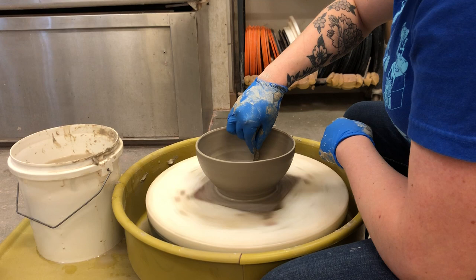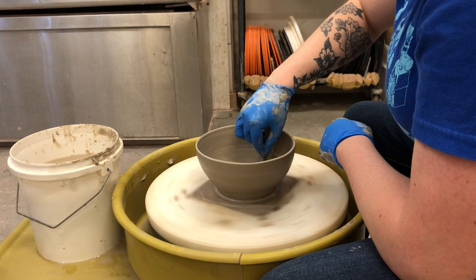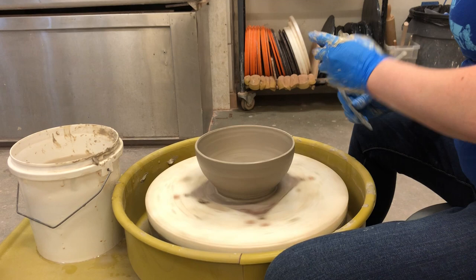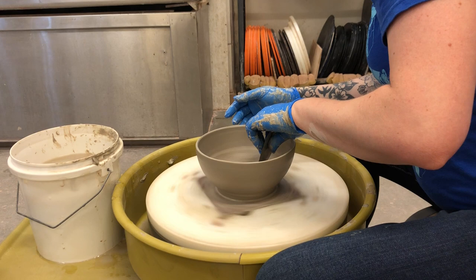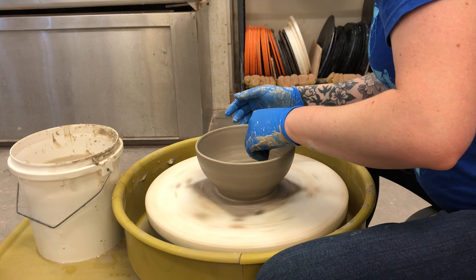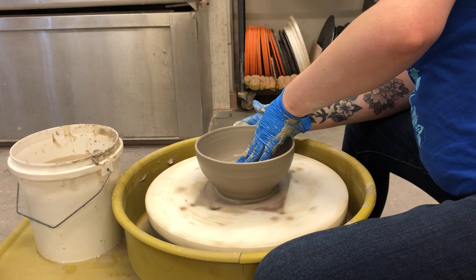That's pretty good — I think this is a really nice bowl. Always watch what you're doing. There are times when I'm teaching and I can throw without paying any attention to my work just because of muscle memory, which is also fun. But for something like this, I'm gonna pay a little bit more attention because I want it to be nice and smooth on the inside.